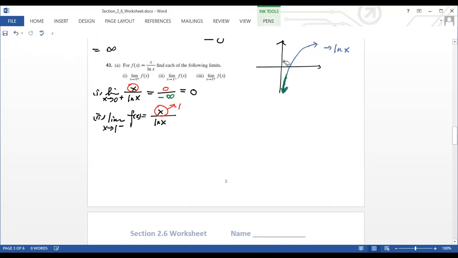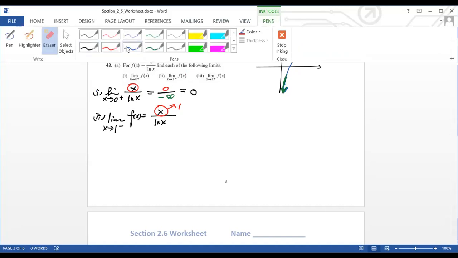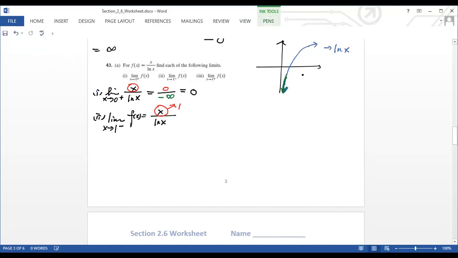Okay, so now let's take a look here. In here, this is 1, right? I'm approaching 1 from the left-hand side. That means I'm approaching from here. So that means your function is going to approach here, right? When you approach here, what is the natural log? Because you're coming from the left-hand side, what is your natural log function going to approach? You're going to approach 0.